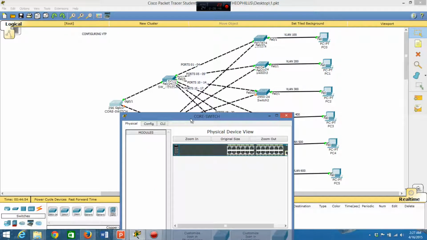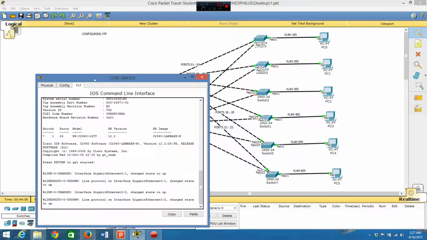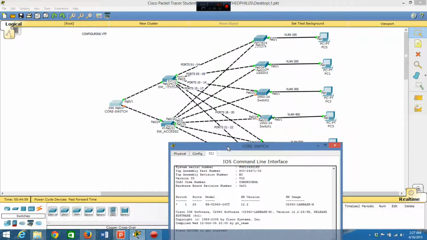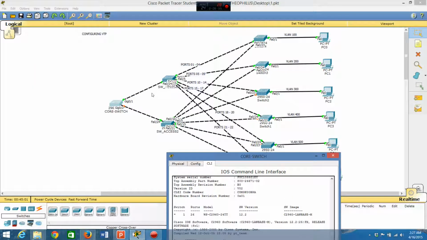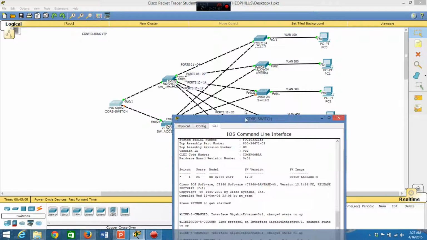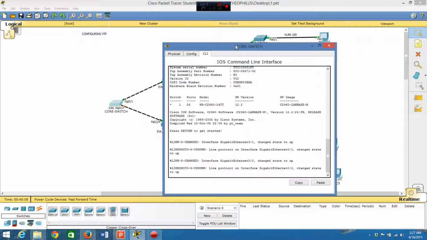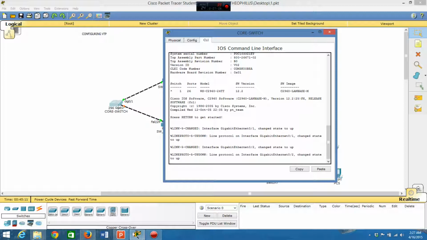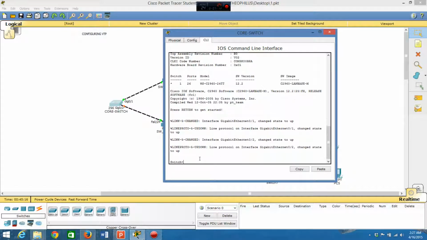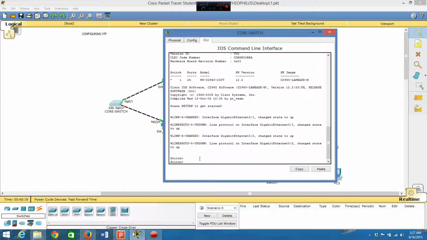So what we're gonna do here, you first want to configure all these links as trunk links in order to have VLAN Trunking Protocol working. So I'm gonna take this side of the network, and we're gonna deal with these links first and enable them as trunk links. I'm not gonna name the routers or go through initial security settings. I will do that later as we go further in the design and configuration of this network.